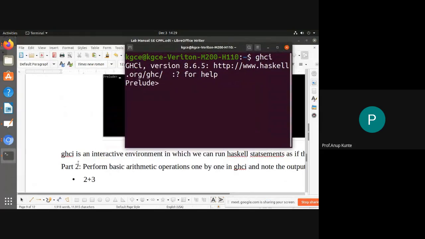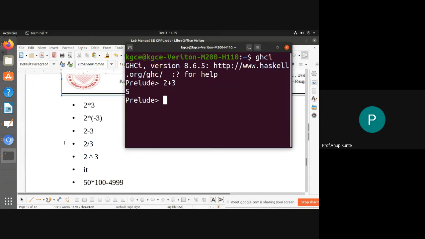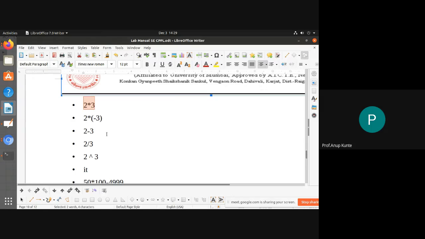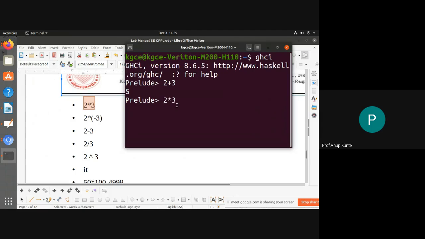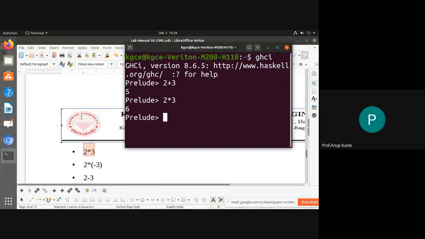Fine. So we need to perform the steps for basic arithmetic operations. We have done this, but just for the sake of completion, make sure you're able to do this. If I type in the command 2 plus 3, it operates a plus operation on 2 and 3 and we get 5 as an output. Every time you perform these on your Haskell prompt, you are supposed to note the output. This is the working part of the experiment. You are supposed to write a command and its output. Make a two-column list: this is the command, this is the output for the arithmetic operations.